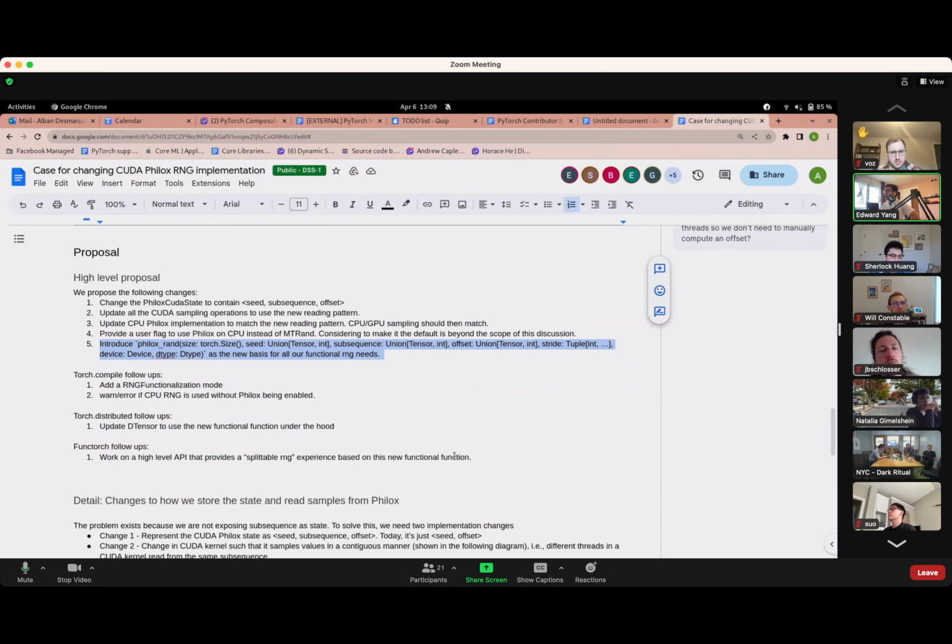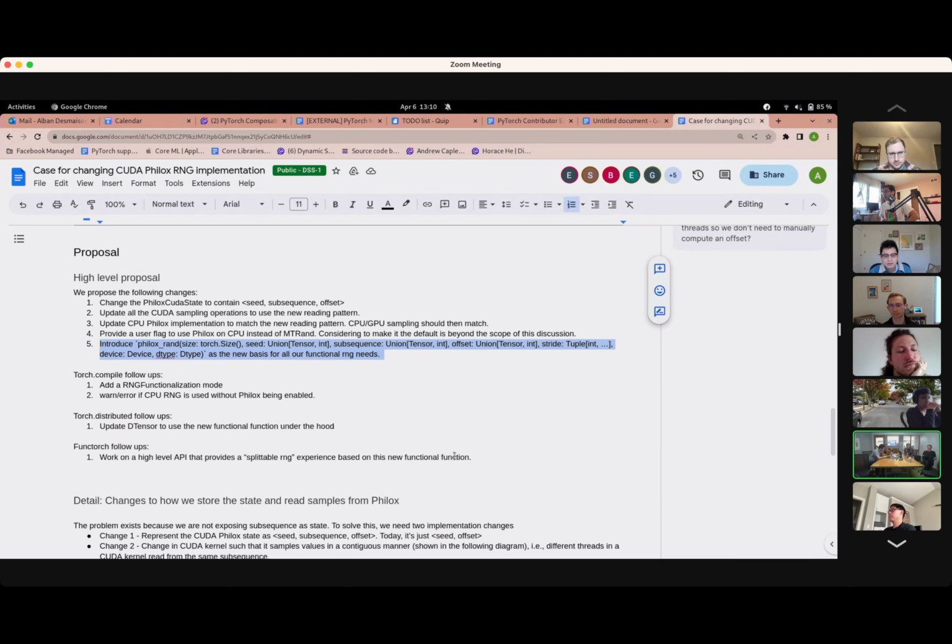Actually, before we get there, I have a question related to Vaz's question. What I couldn't tell is, after we've done all of these proposed changes, when I ask PyTorch for random numbers in eager mode using the old APIs, do I get the same numbers that I did before these changes? It depends on how we decide on the other thing. Either we leave the eager API as is, that's an option. The other option, which is the one we are proposing here, which is the case for changing how we sample, would change the behavior of eager.